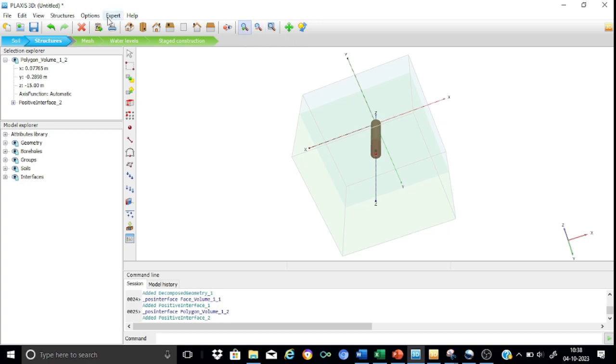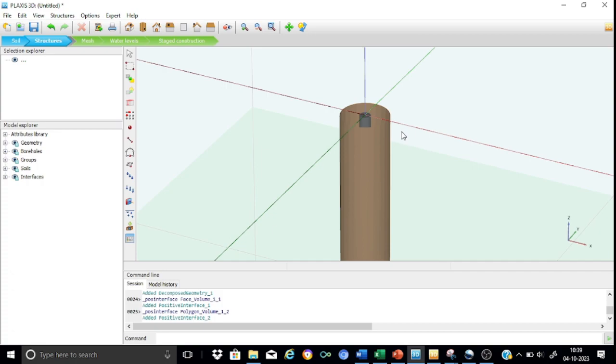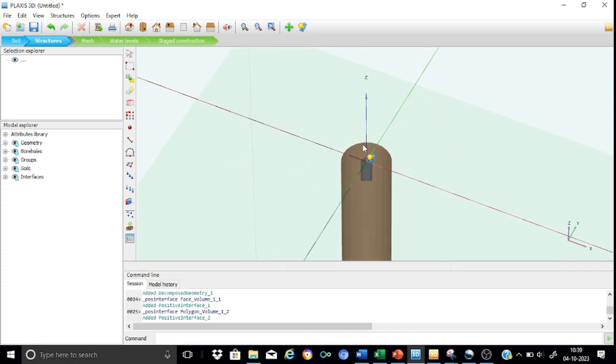is the surface load. Or so in this case, what we do is that rather than the surface load, we'll apply a prescribed displacement. That will be better, because that will be able to provide us a clear-cut idea of what exactly is the load applied and the corresponding displacement. So we go straight away over here, and what we can do is that we can just zoom this. The best option is that zoom this, and we can rotate it a little bit so that we are able to select the surfaces.